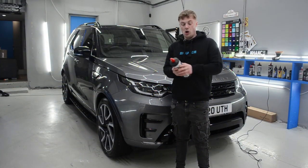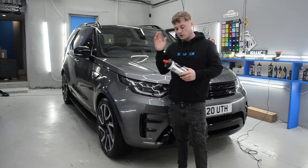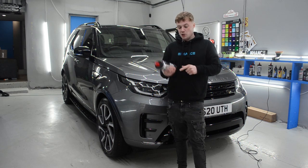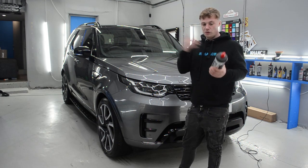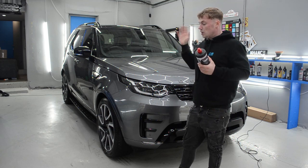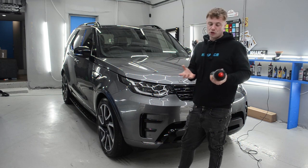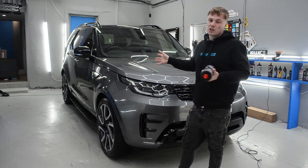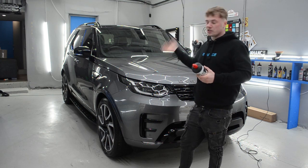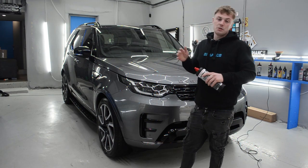Right guys, so I've pulled the inside now, air dried it, taped it all off as you can see. I'm going to be using the normal Menzerna 3-in-1 polish on this, it's just a one stage, so I've got a new pad picked out. I'm going to just go around it with a bit of 3-in-1, it's brilliant to just remove swirls with a bit of stone gloss and stuff like that. So take it all off, I'm going to carry out one stage paint correction now, and then I'll seal it up with a wax or a sealant or something. And then, yeah, I'll see you at the end of the video.